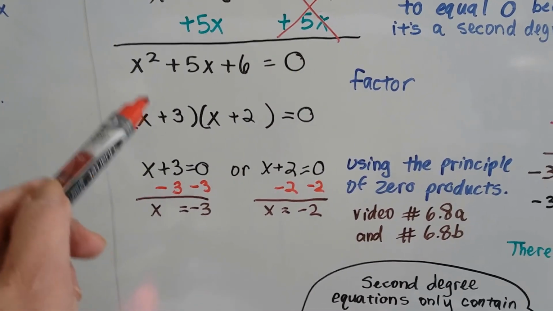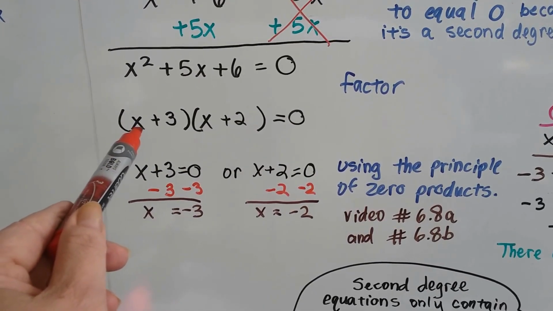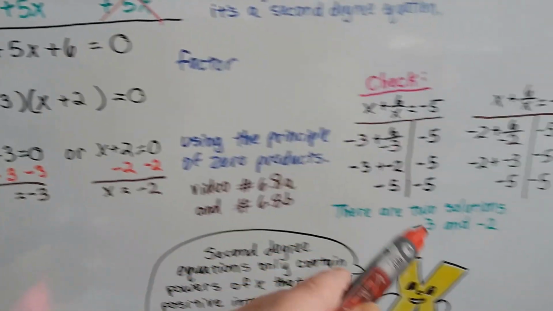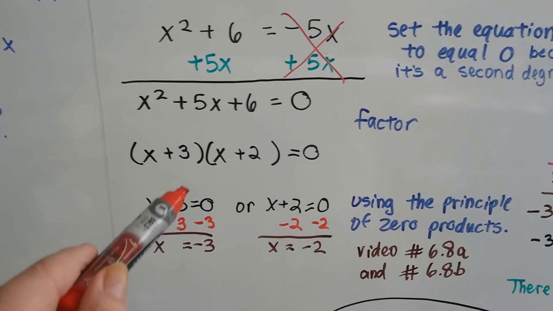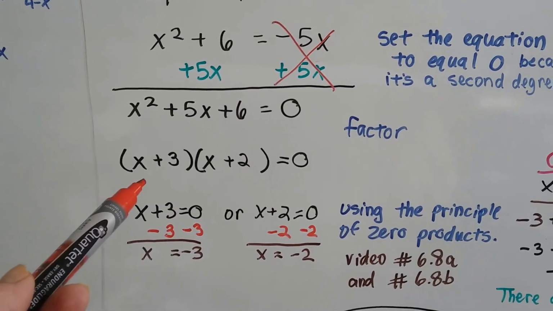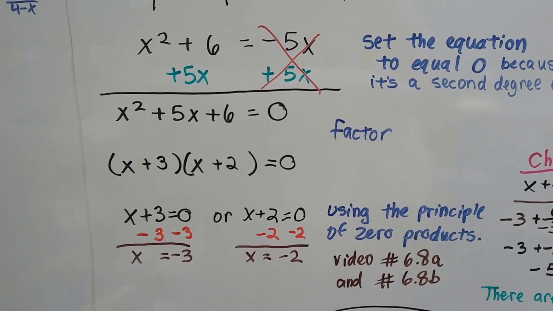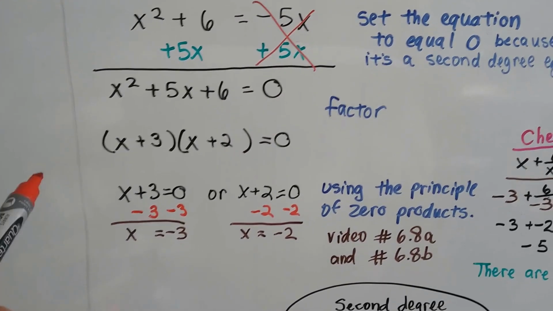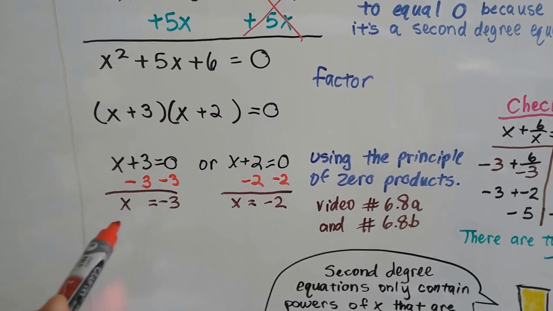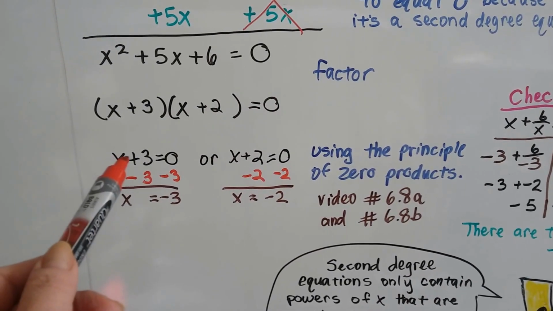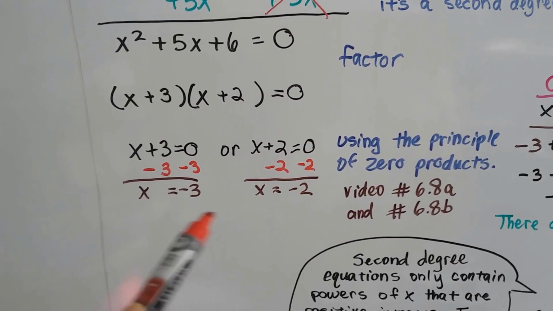Now we can factor this. And this trinomial factors as x plus 3 times x plus 2. All right? And there's going to be a link to my factoring playlist if you need to review how to factor, okay, if you don't remember, because it was a few chapters ago, so I don't blame anybody if they've forgotten, all right? But you might want to take out 20 minutes to review factoring so that you can move forward without any confusion, okay? So now we've factored it, and it equals 0. So using the principle of zero products, we've got x plus 3 equals 0, or x plus 2 equals 0.